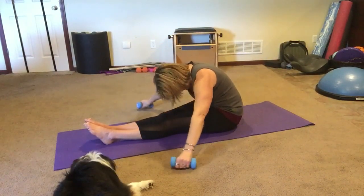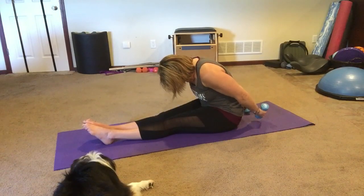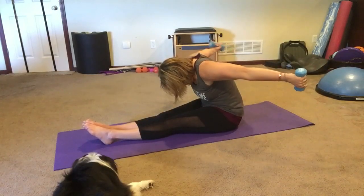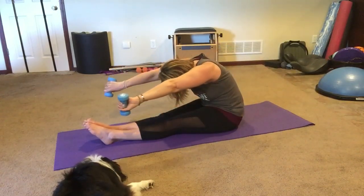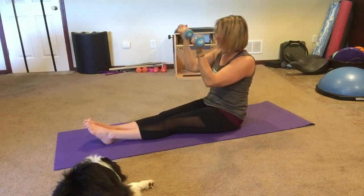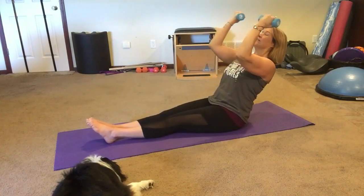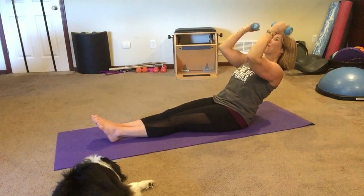Then I'm going to take my weights, almost gliding mine around on the floor a little bit. And then lift them up, sweep them back around, flip my palms up, and then stack myself up. Each piece has a breath. Inhale to hinge back, hold in that kind of hard spot.